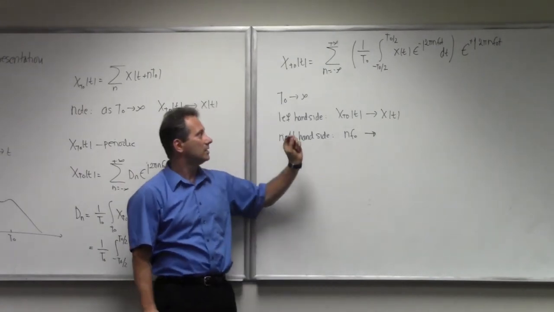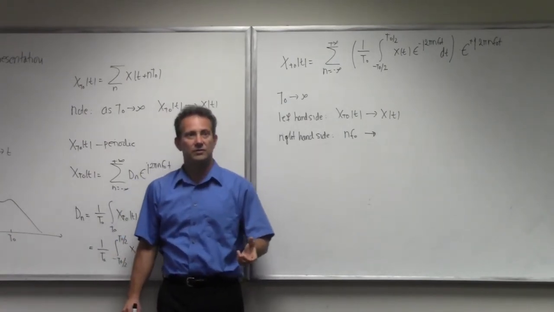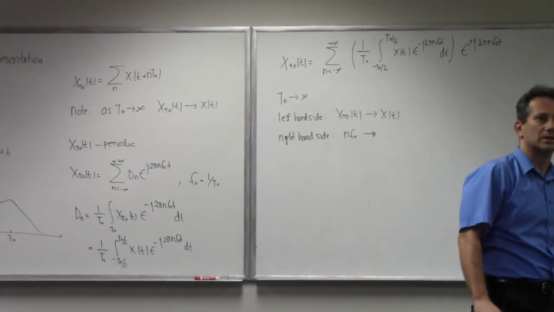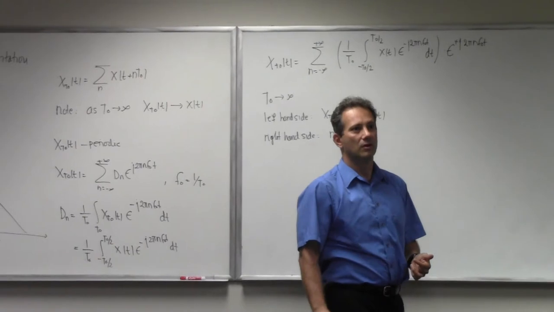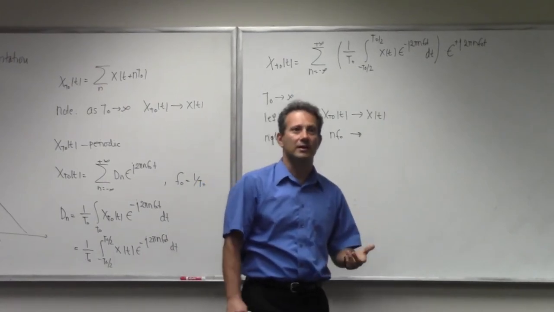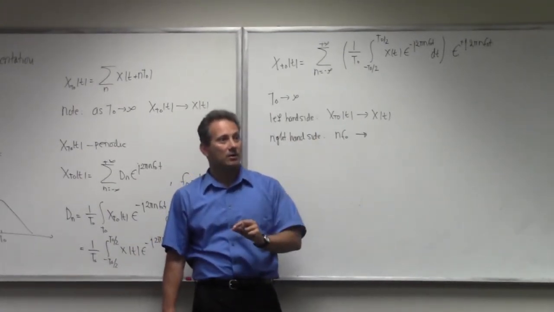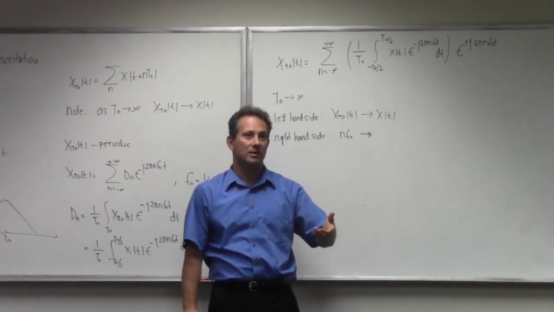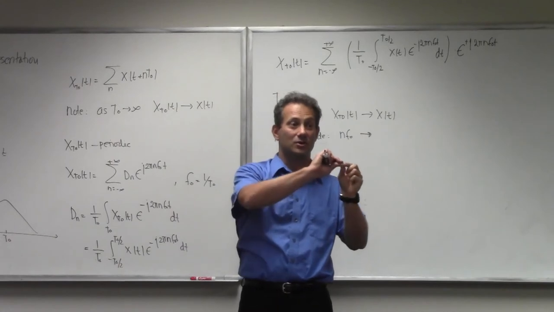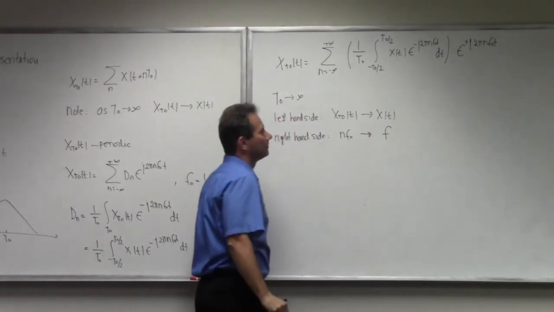Look at this. Let's start with a finite t0. f0 is finite too. Imagine that f0 is a step. So n f0 tells me I can get anywhere by making discrete steps that are relatively large. Now let me double t0. What happens then? Your steps get smaller, but since n can be arbitrarily large, you can still get anywhere, you just take more steps. Now if you start increasing t0, f0 becomes smaller and smaller, but since you're multiplying it with n that can be arbitrarily large, you can still get anywhere, but your steps are really small. What you're actually doing is sweeping the entire frequency axis, so this becomes a continuous variable f.